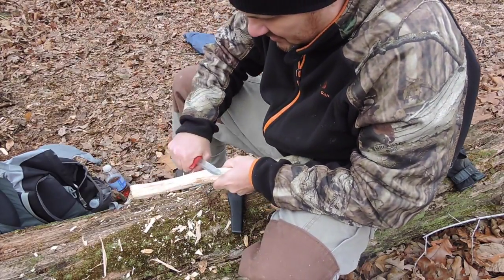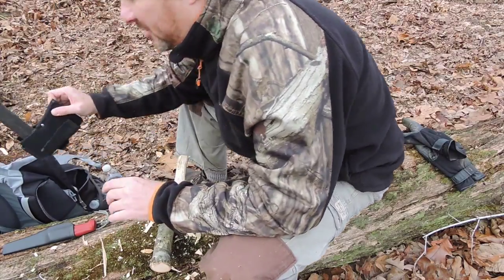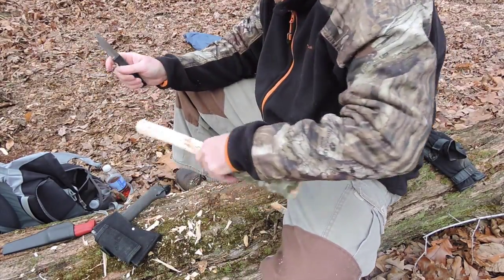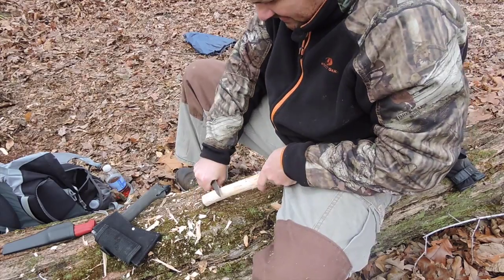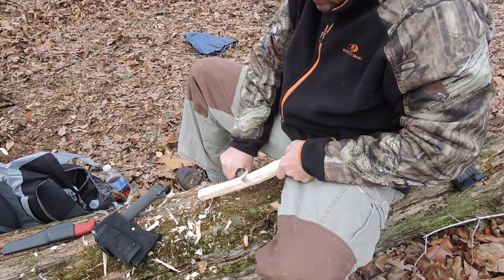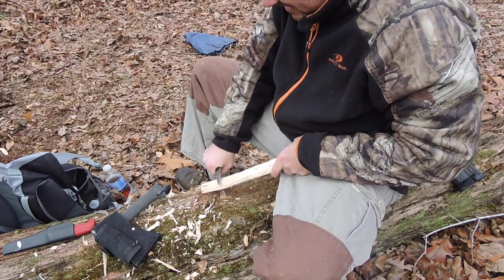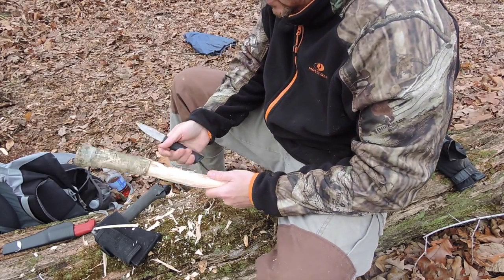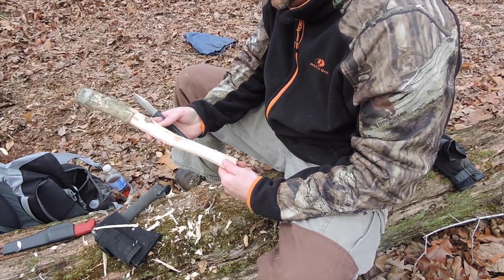I'll tell you what, using my Lawnmower knife here, let me show you the Gator. That way you get a full review on this thing. Remember, I'm cutting oak, so pretty tough. Yeah, not bad. Pretty good. Like I said, it's a little small, but considering it's in the handle of the hatchet or the pack axe, whatever they call it, it does a good job.